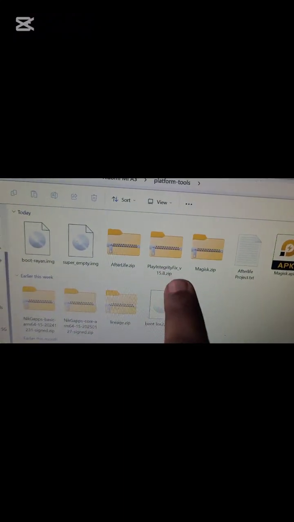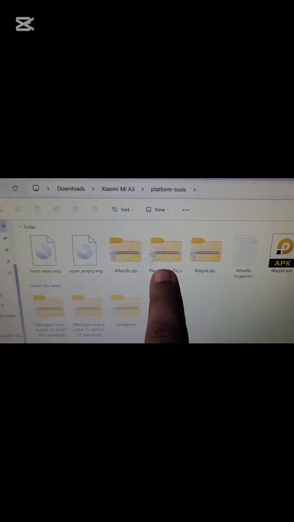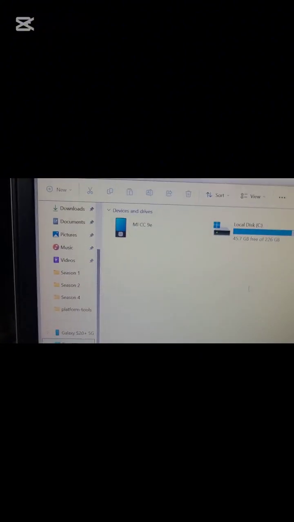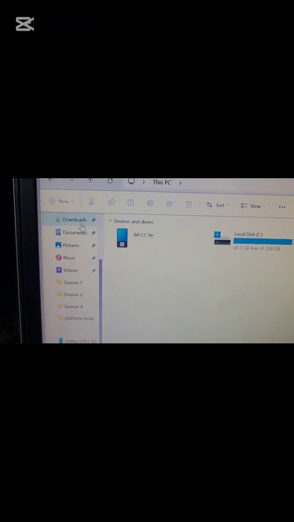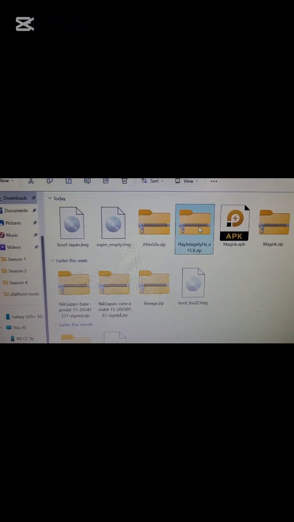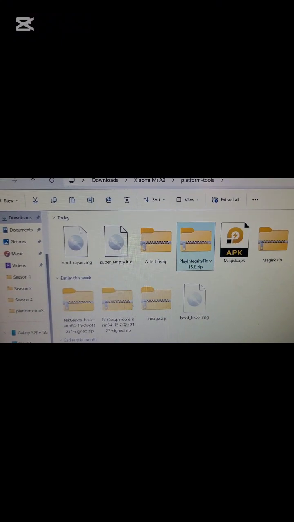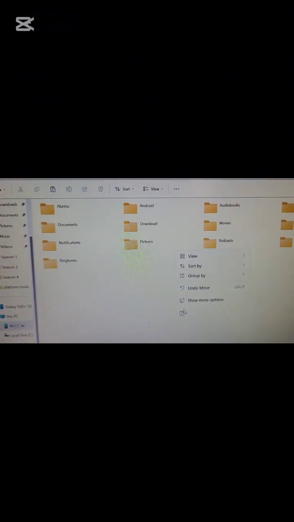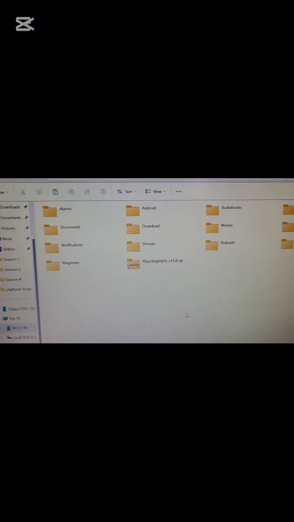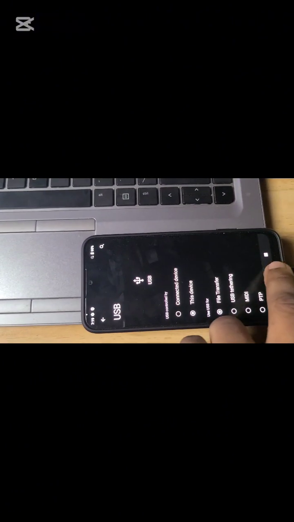Now we have to enable Zygisk. If you notice there, you see Zygisk says no. You have to enable Zygisk. So now you have to move this. Make sure that you have your play integrity file in your phone. This is very, very important. I don't know why it's showing up as a CC9E, but they are practically the same anyways, just different software. So make sure you copy your play integrity file to your phone. We are going to need that for our integrity verification. Okay, so that is on my phone now.